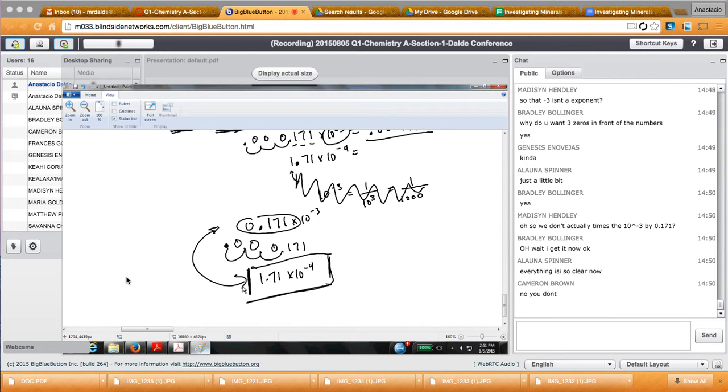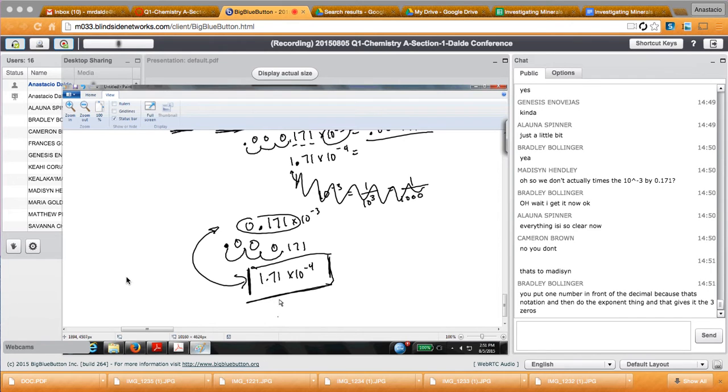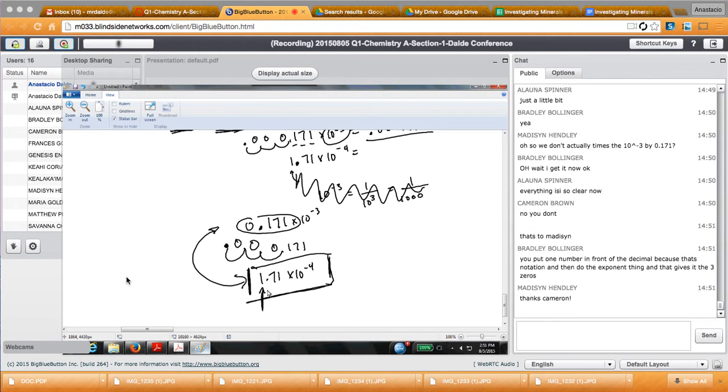All right, anyway. The scientific notation rules say that whenever you write scientific notation, you put a number in front of the decimal place, and only one number goes in front of the decimal place. Everything else goes behind the decimal place. So you don't ever put a 0 at that decimal place. That's it. All right, there we go.